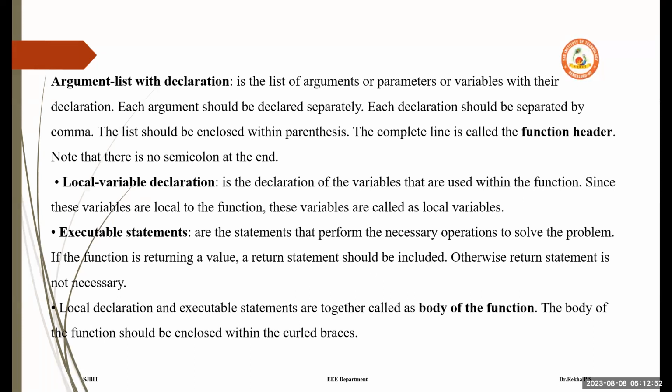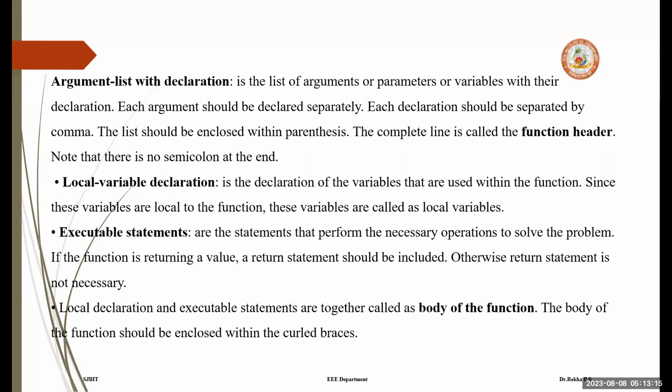Local variable declaration: it is a declaration of the variables that are used within the function. Since these variables are local to the function, they are called local variables. Executable statements: these are the statements that perform the necessary operations to solve the problem.